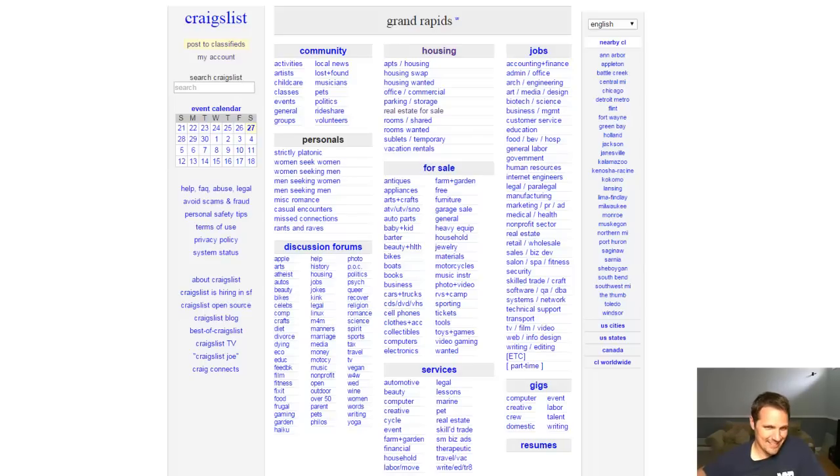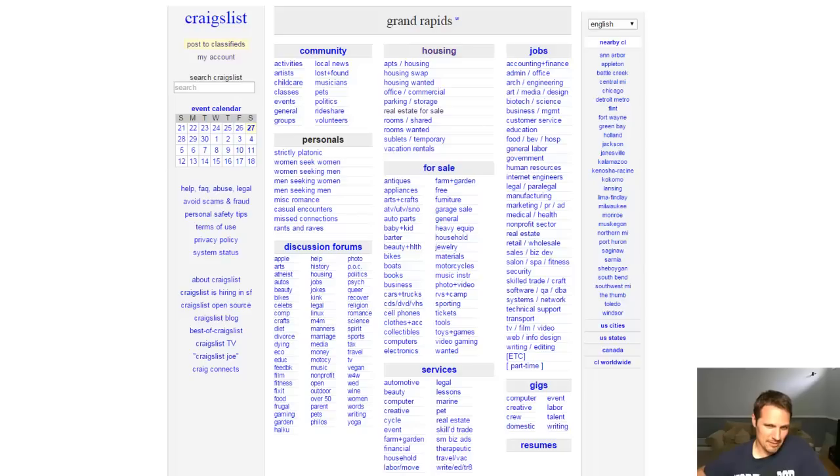Now, Craigslist has actually changed a lot since I first started investing in real estate. You can't really embed links anymore. You can't use any pretty HTML, or in a lot of ways, they've kind of restricted the creativity that you can use, which I get where they're coming from. They really did it because a lot of people were just sort of spamming the site, and it really kind of was a necessary change.